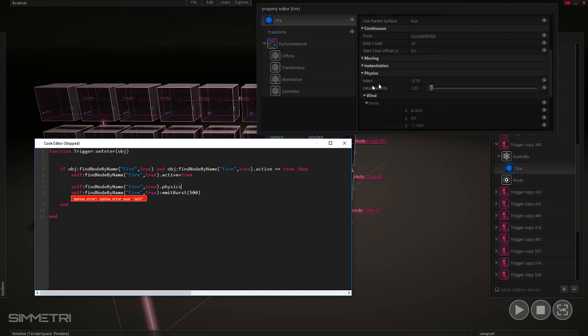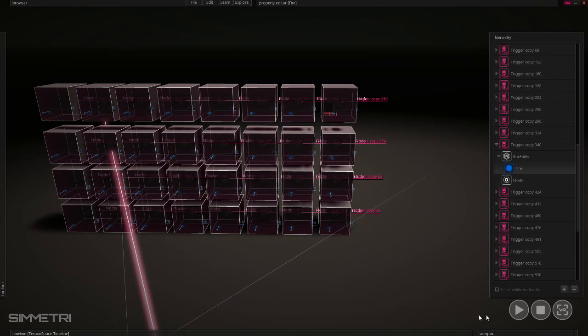We want to come down to physics dot initial, lowercase i, velocity, and we'll set this to something higher than 1.25. Let's set it to like 8. And then we're going to emit this burst, and then we're going to set it back to 1.25. Let's see if we succeed with anything here.